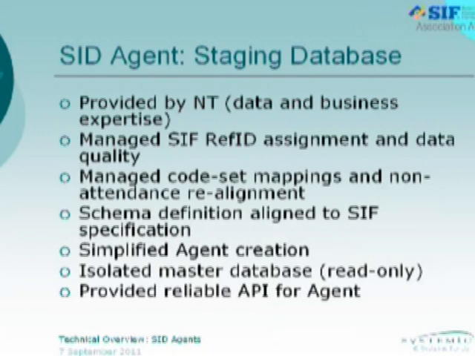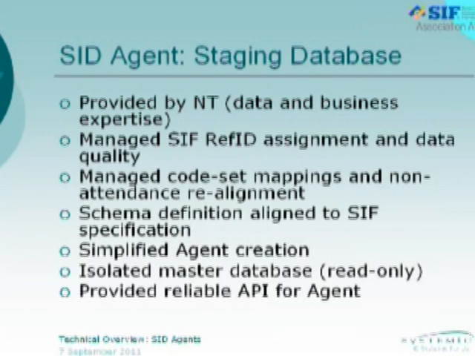The staging database was provided by NT, and it was provided by NT because the NT had the data and business expertise required to manage the data and manage any business logic which is associated with the data. This left the agent free to just incorporate 80K specific handshake and delivery. The staging database also managed the SIF RefID assignment and also managed any issues with data quality.